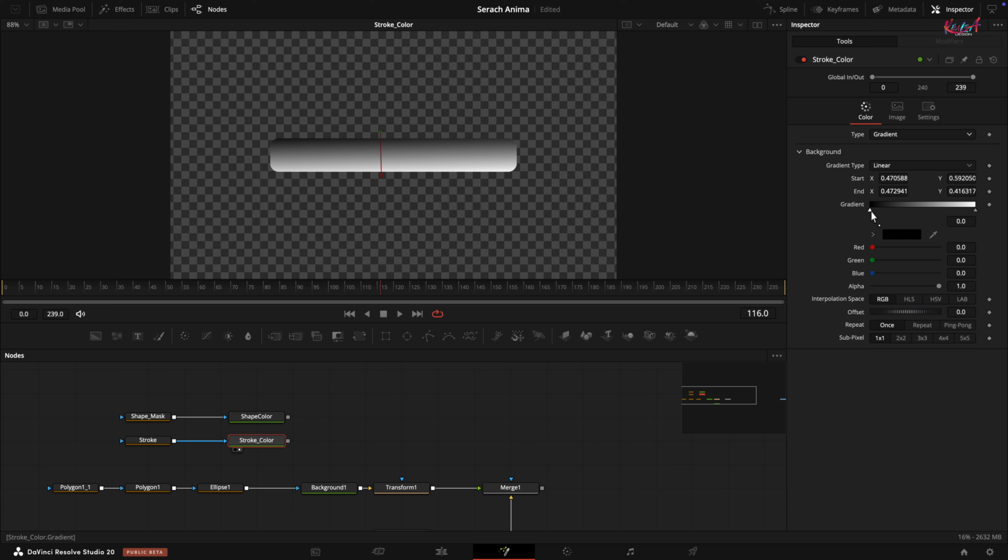Now select the first gradient point and change its red, green and blue values as shown on the screen to define the start color of the gradient. Select the second gradient point and change its red, green and blue values as well to define the end color of the gradient.